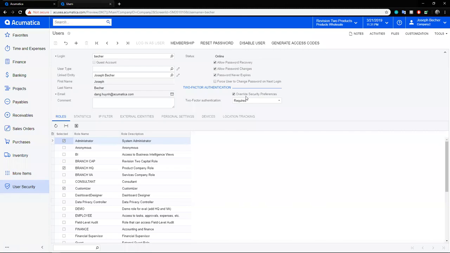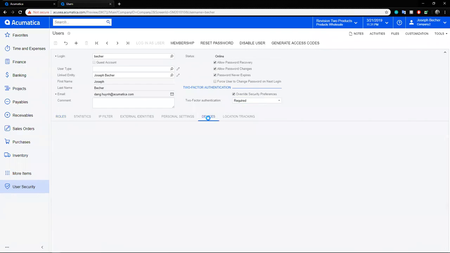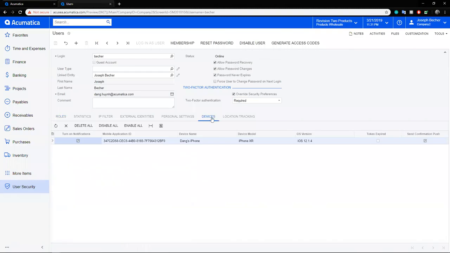You can choose the option to override the security preferences, and you can also choose none or require for a new device. So every time, your device is linked with the Acumatica instance right now, and you can see under the tab list of devices, here is the list of the applications. It will link with you, and you can also have the confirmation to push it.